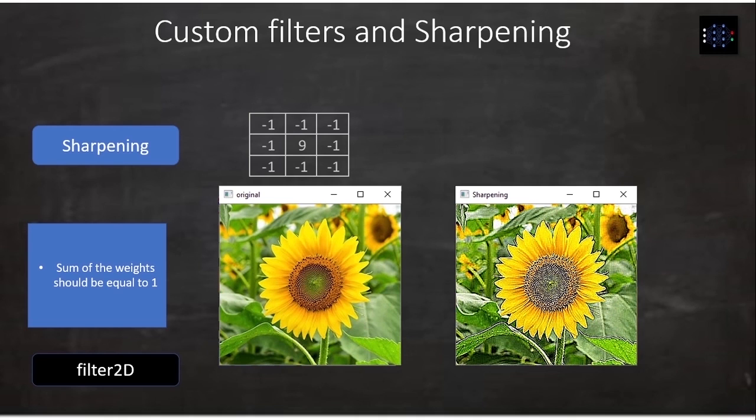So what it does is, when you convolve this kernel over the image, the existing pixel is multiplied by 9 times. That means it is highlighted by 9 times, whereas the surrounding numbers are decreased by 1 each. Because of this, the center pixel becomes closer to white. The observation is that the edges are sharp, and at the same time they are highlighted with more white, which is nothing but sharpening. For that we have a generic function called filter2D, which we will apply.